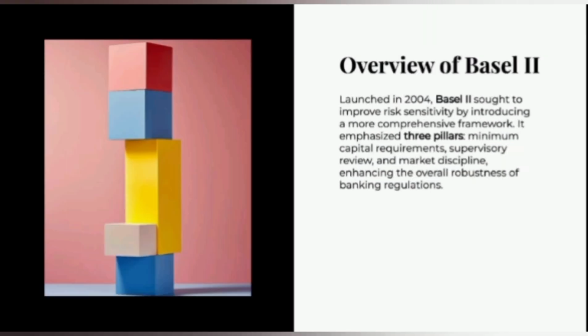My name is Alishbal Sheikh and I'll be talking about Basel II. Basel II was launched in 2004 and its objective is to enhance banking stability, improve risk management, and strengthen financial markets. It consists of three pillars. Pillar 1, minimum capital requirements, MCR. Its objective is to ensure banks maintain sufficient capital to cover risks, with risk weighted assets calculation and capital adequacy ratio, CAR, of 8% of risk weighted assets in Tier 1 and Tier 2.